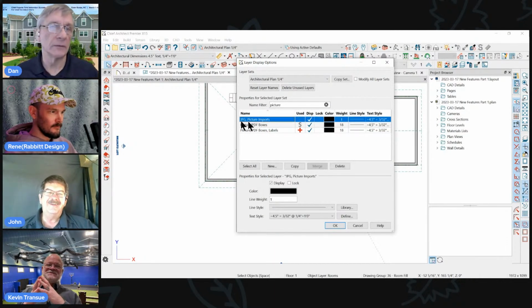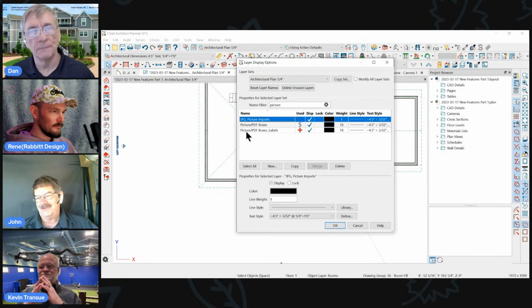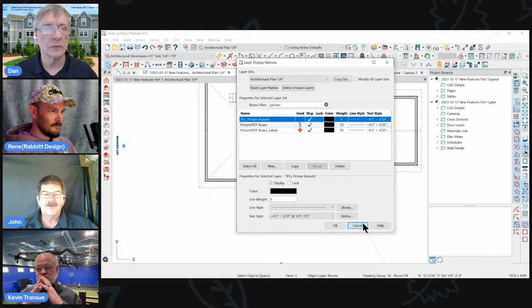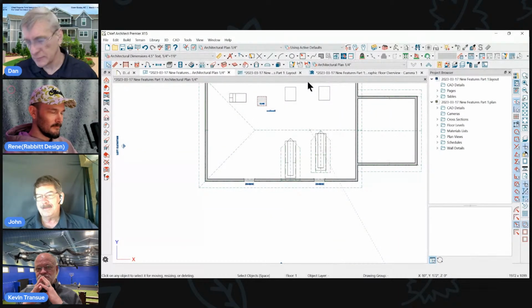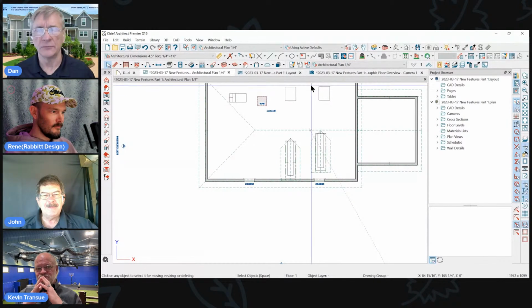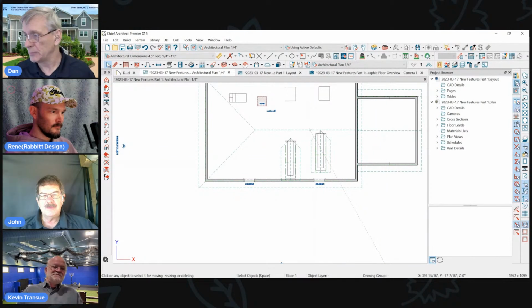I would just say JPG. That's kind of weird. I opened one of their templates the other day and I was adding a picture or something. This client was using it and it had those layers in it already. I'm going, huh, that's interesting. But yeah, the way I always think about layers is how will I remember what layer I put something on? And if I'm bringing a picture into my plan, put it on a picture layer or JPG layer. That's always worked for me.